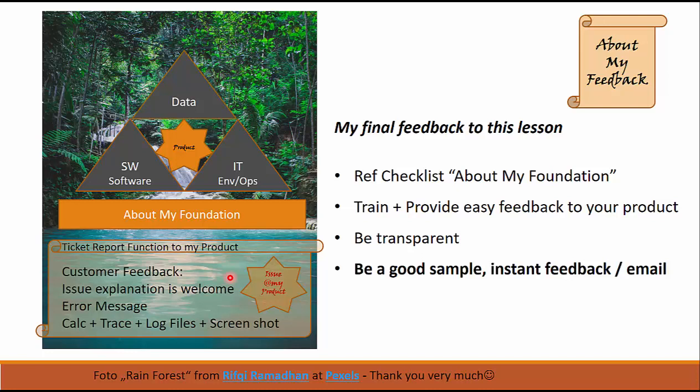Be also a good example: provide instant feedback whenever possible. If you have emails, or your customer or your stakeholders are contacting you, and you have looked into the case, the feedback and the email, just provide feedback instantly rather than parking it, because then you lose even time, as you have to look up a case twice.